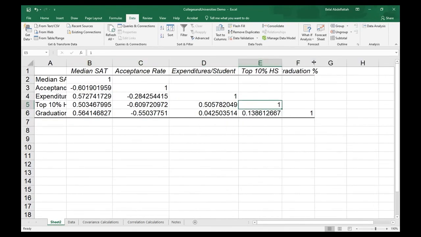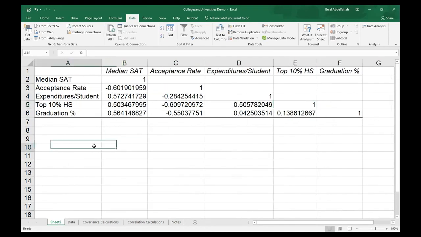So this is a little bit of a shortcut if you need to assess a bunch of variables and the correlations between them. So you'll notice that it first shows a series of ones here, and 1 means that there's a perfect correlation between the median SAT and the median SAT variable. So it's just doing a correlation on itself. And we're saying it's perfectly correlated.